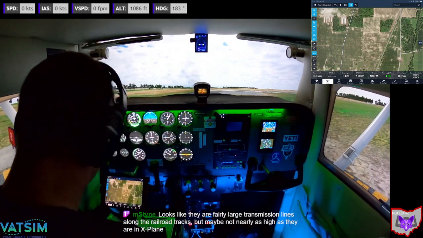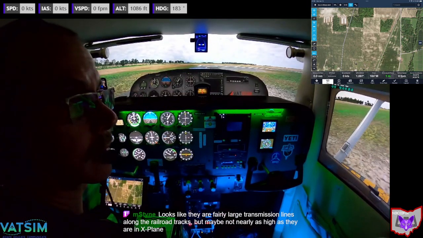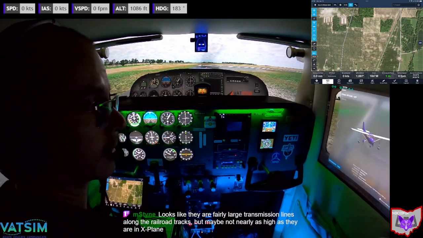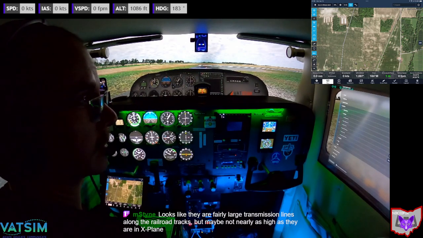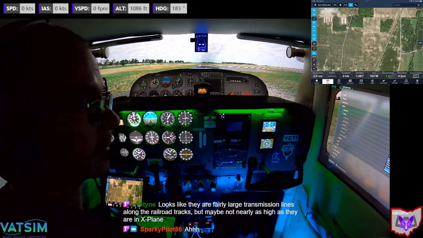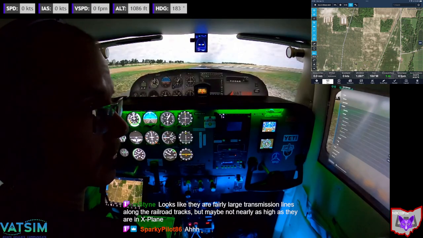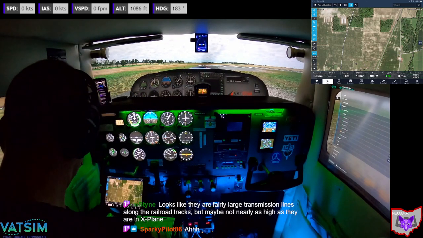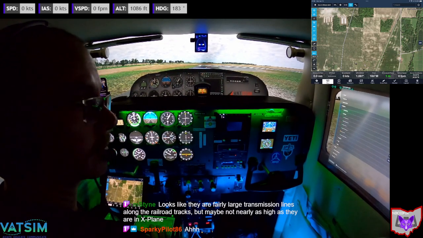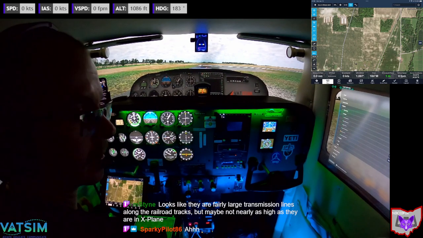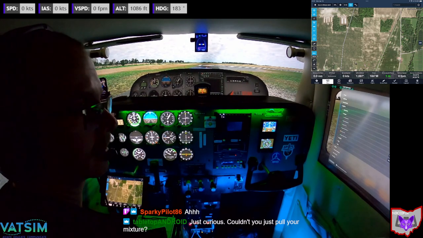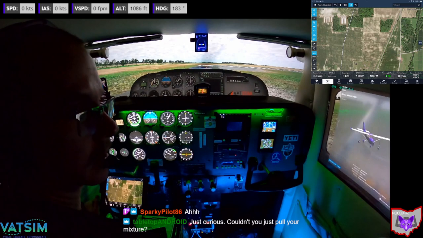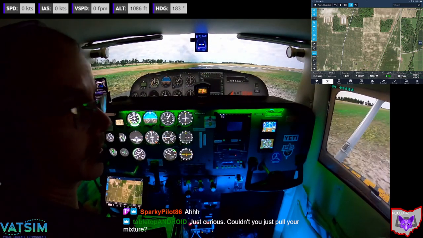But what I need to do is adjust those failures. Customize failures, engines, failures, engine one fail, always working. We want it to fail at an exact altitude. Actually, I'm going to make it 1050 AGL. That'll kind of punish me if I climb above pattern altitude. How about that? 1050 AGL. Done. Apply those changes.